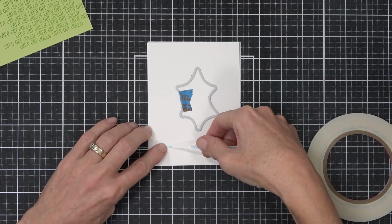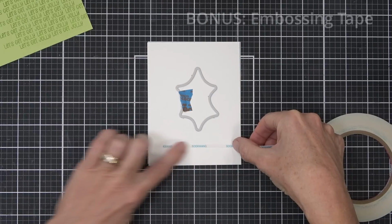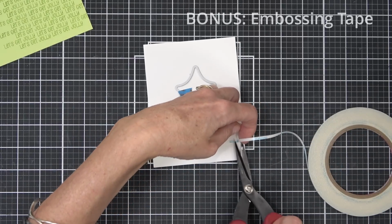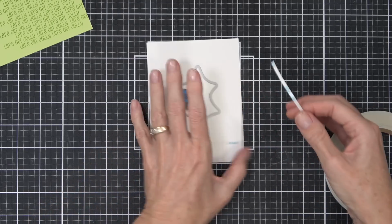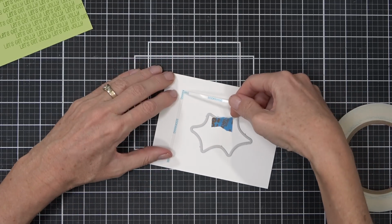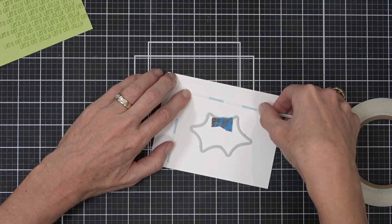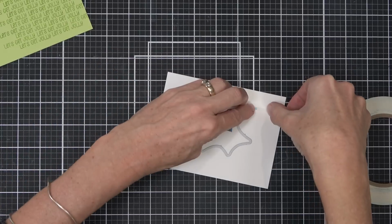Okay, so time for our bonus technique. We're going to be heat embossing using double-sided tape. Yes, you can. Did you know that you could do that? This is a new one for me. So I thought it'd be fun to create a rectangle border. I'm going to make a shaker card here today. I just had to throw one of those in because why not? Who doesn't love a shaker card?